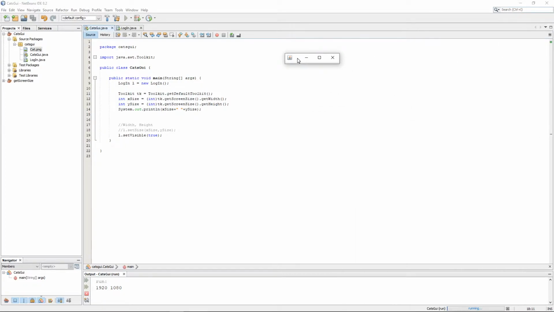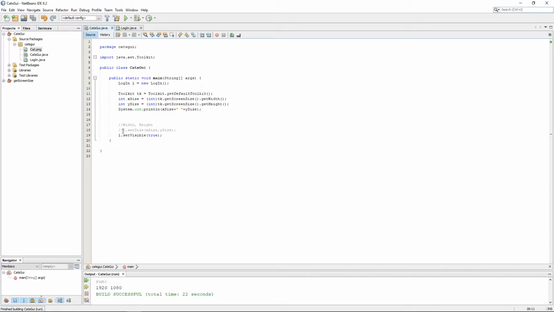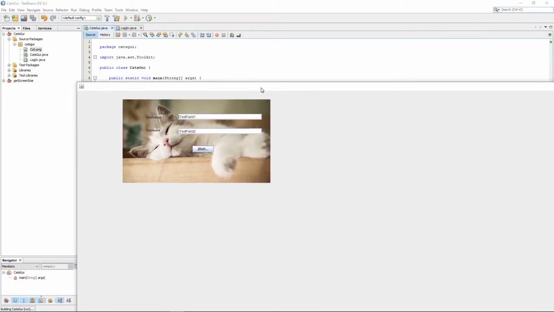It appears like this. I had to make it bigger because it actually appeared like this on my other screen. If, when you're running it, yours appears like that and you have to make it bigger every time to actually see the stuff, it's because you skipped this set size part. If you don't put set size in there and you're using a null layout, it won't appear with any sort of size to it. So you need to just put that in there to make that work.